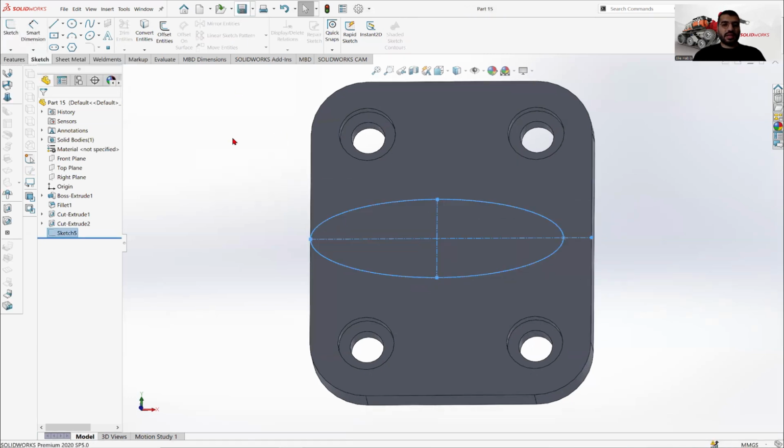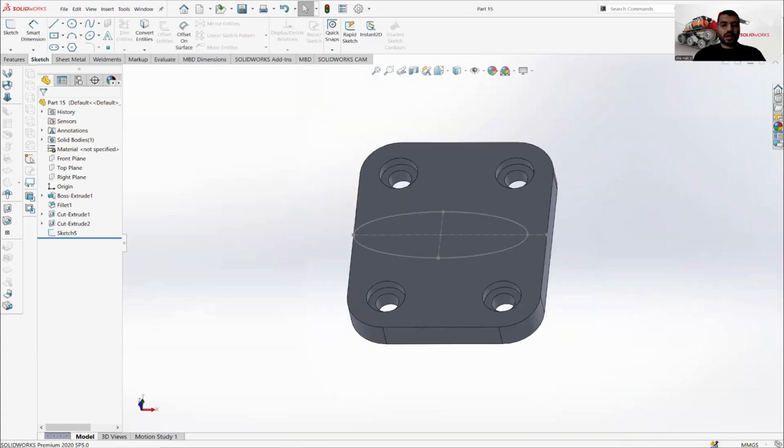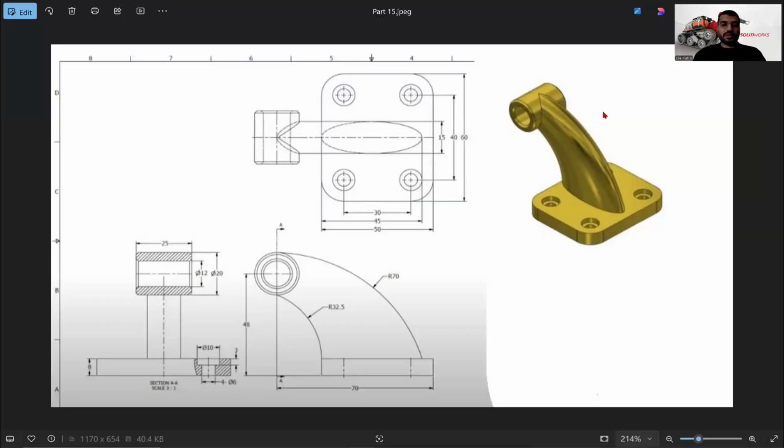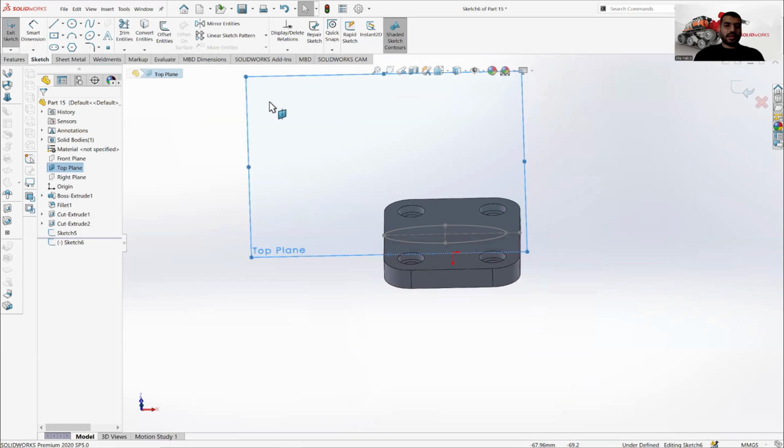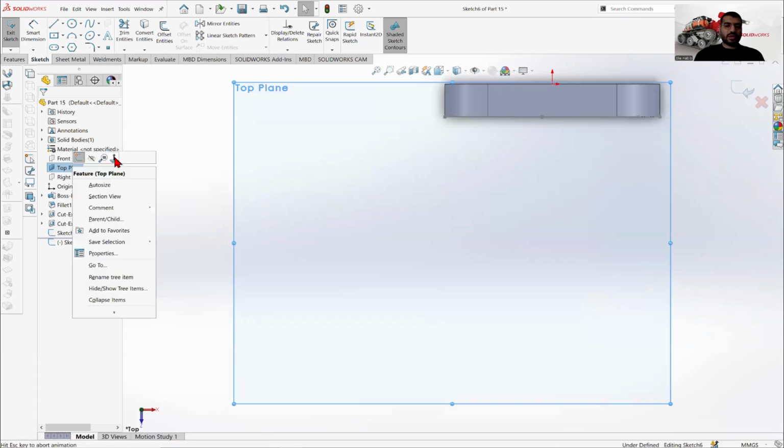Click on save. Now let's draw this upper part here, a circle extruded in the mid plane of the two faces here. So we can click on this top plane, show, and then extrude it. And then click on sketch. Click normal to, another time normal to.